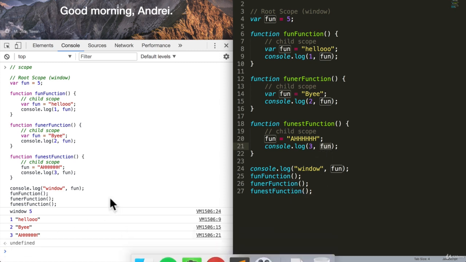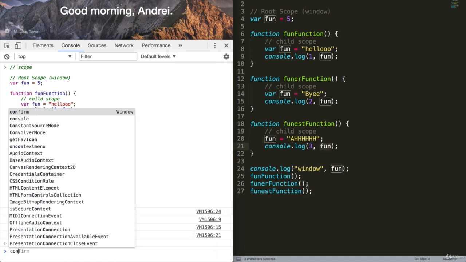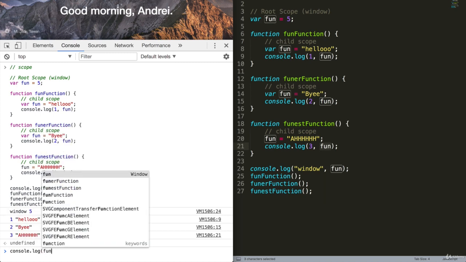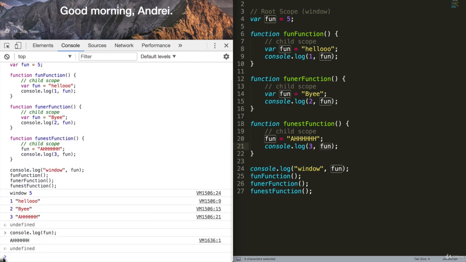Here's the fun part though. If I now do console.log fun, it's now equal to a. Because in the third function, we've modified fun, which is this variable, to equal a. One thing I want to show you is that in the first 2 functions, I won't be able to access the fun variable in the root scope because I've essentially overridden them.